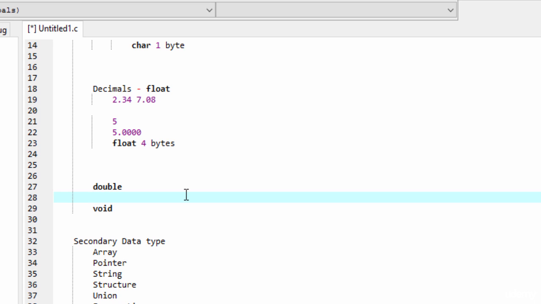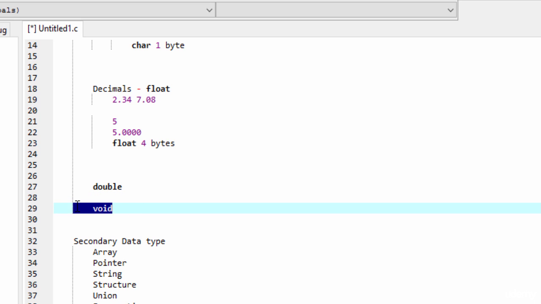But if you need 6, 8, 10 digits in decimal value, then you can use double here. A double type variable will hold 8 bytes of memory. So you must be very aware of the use of double because it requires a large memory compared to other data types.